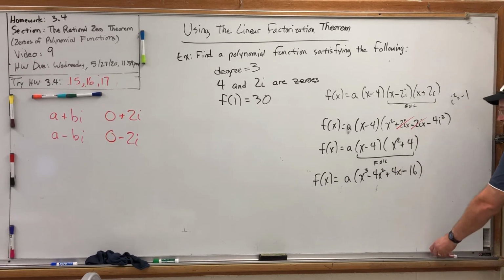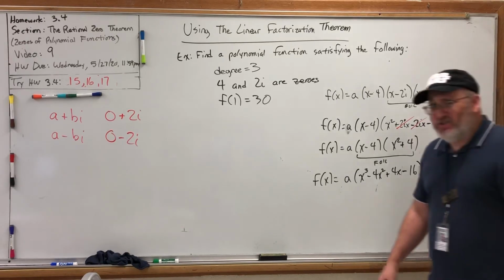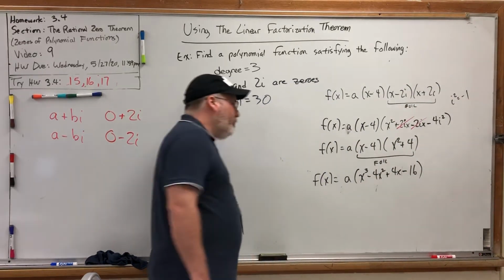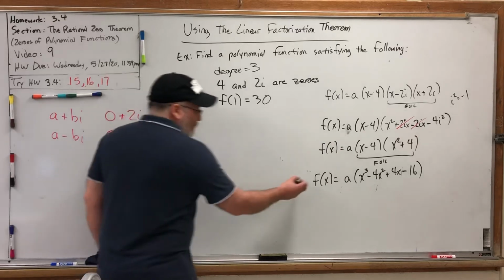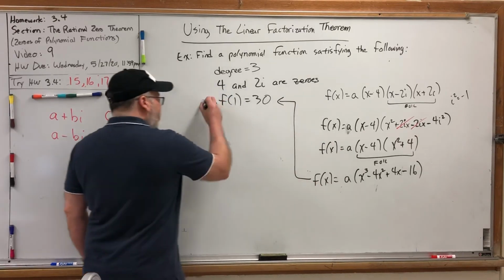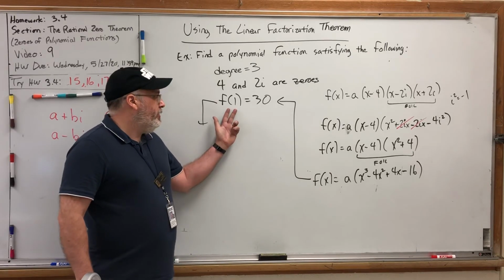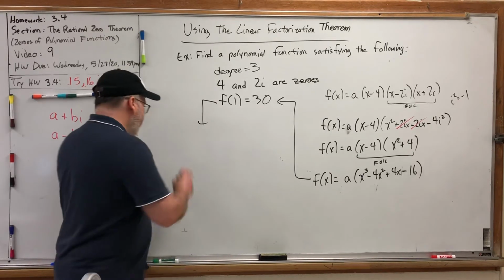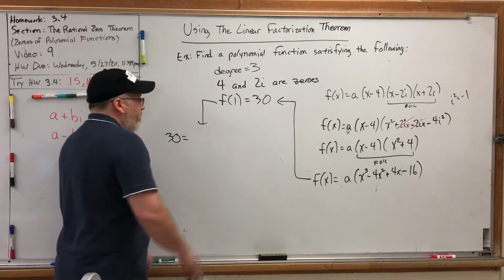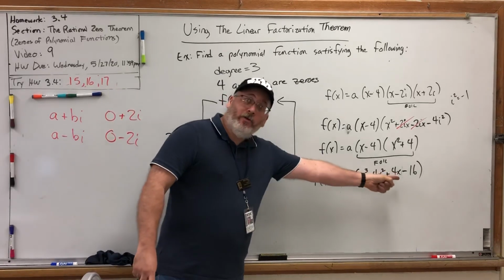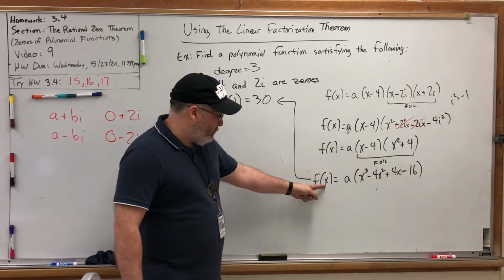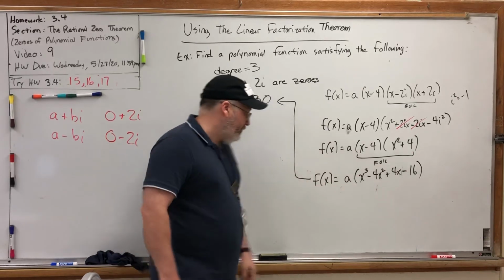Now, could we distribute the a? Well, we could, but I'd like to know what it is first. So how do we figure out what the a equals? That's where we use our initial condition. Because I know two things about putting in 1. Number one, it should equal 30. And number two, can't I just put the 1 there? That's f of x, right? So putting 1 means I can put it over there.